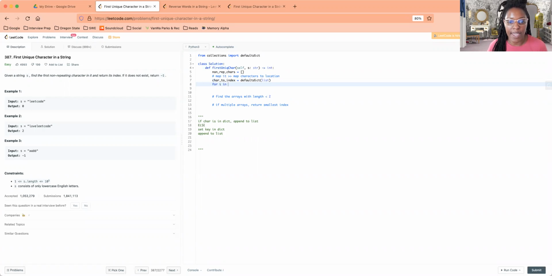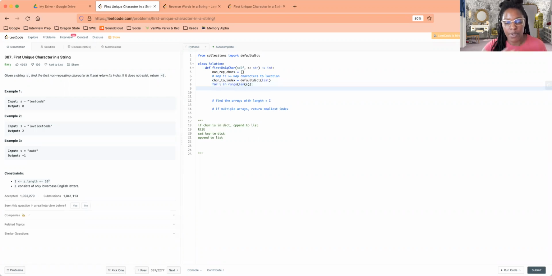So for i in range, len of s, so we're iterating through all of the strings. i is going to give me the index. So car to index s[i], we're setting the key, dot append i. So what that's doing is, let's say our string is LeetCode, right?